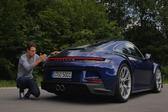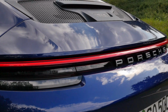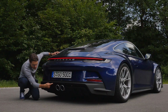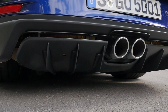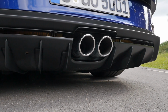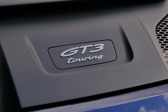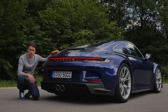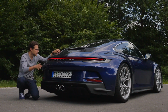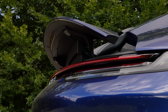Wow, look at that 3/4 rear perspective, so massive, light strip all the way across the vehicle. Then lower part, centralized 2-pipe sports lightweight exhaust, diffuser huge, and this vehicle really sucks itself onto the ground on the racetrack. GT3 Touring badge. That's the main difference here now, not the fixed wing with the manual control like in the normal GT3 we've shown you in the studio, for example. This one here has the foldable wing and has a more elegant appearance.